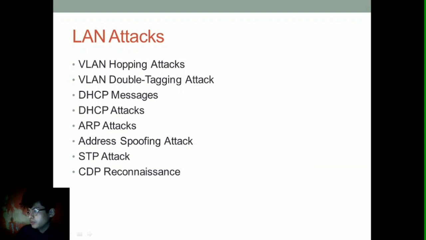The next one will be the ARP attacks. Recall that hosts broadcast ARP requests to determine the MAC address of a host with a particular IP address. This is typically done to discover the MAC address of a default gateway. All hosts on the subnet receive and process the ARP request. The host with the matching IP address in the ARP request sends an ARP reply.